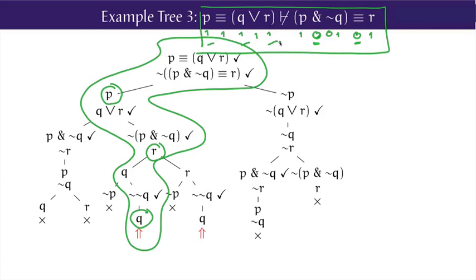Now for an argument which only had 3 atoms, P, Q, and R, this was a really big tree. Just shows you some ways that trees can get quite complex, quite wide, with lots of branching. But still, if you follow the rules and follow them step by step, you will get a correct answer, even if on the way you have to process quite a few formulas. So that's the last example that we'll work through here.